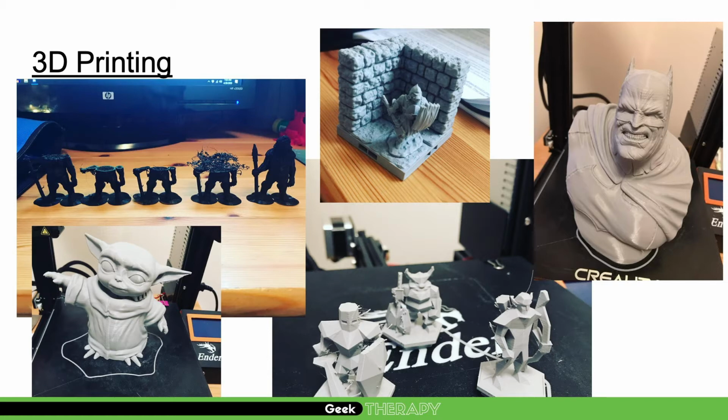Have you watched Onward, Disney's Onward? I have. That's exactly why I kept it, to do things like that. For those of you that don't know, in Onward, they do this spell and they try to bring their father back. He died, but there's a spell that can bring him back for a day, but they mess it up halfway through, so they only bring back the legs. So for most of the movie, it's just his legs walking around. Looks just like a 3D print.